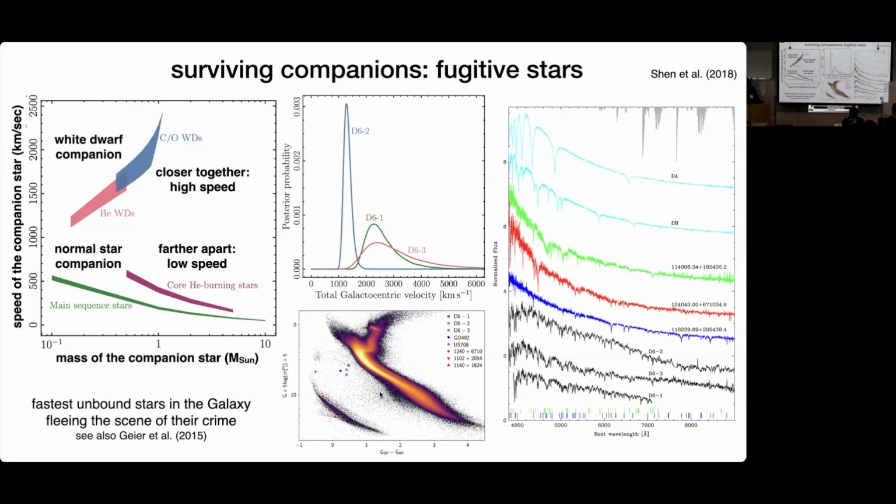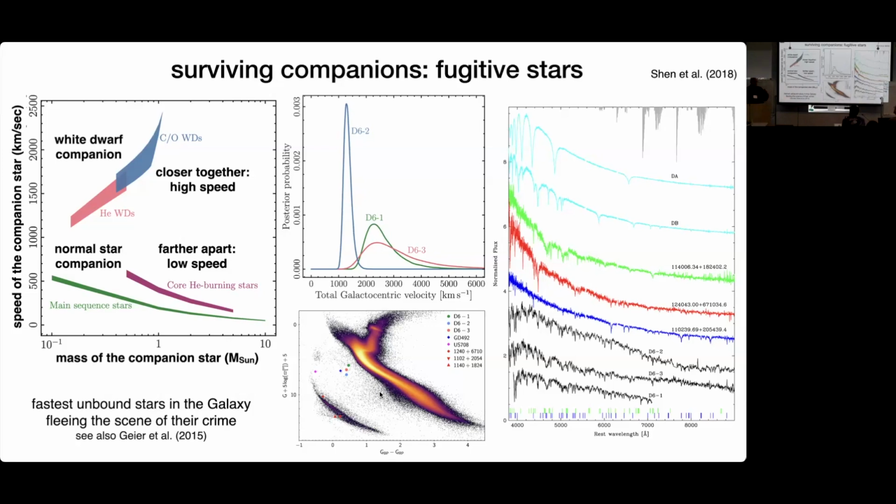And we didn't find 0, we found 3. Three stars whose galactocentric velocities are over 1,000 kilometers per second. Think about it, a star moving at 1,000 kilometers a second, that's fast. There's almost no other way to do that other than it being in a close white dwarf binary, right? Because a big star will never get close enough to be moving that fast. It could be two neutron stars, but then the gravitational well is so deep, with a neutron star or a black hole. How do you break that?